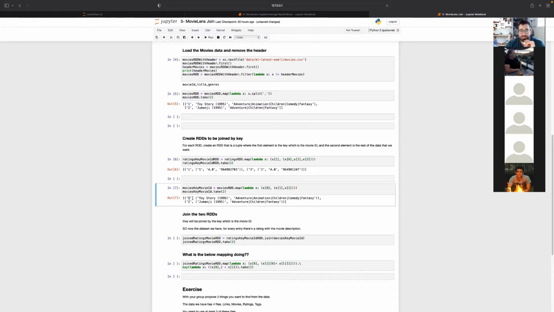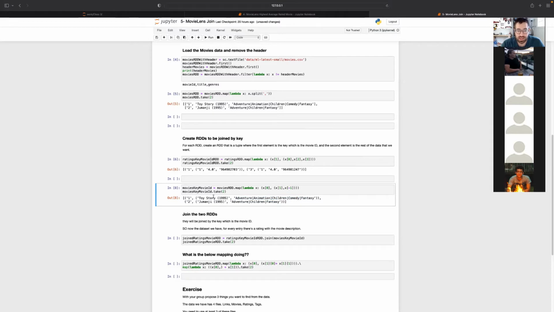movie ID, the name of the movie, and actually here I'm going to use x at -1, just in case, because in some of these RDDs, as we saw, because of the comma problem, x at 2 would be the second part of the title. It wouldn't be the genre.